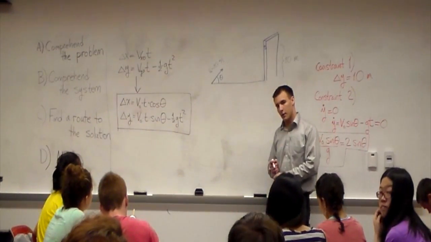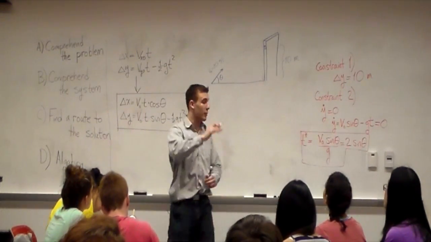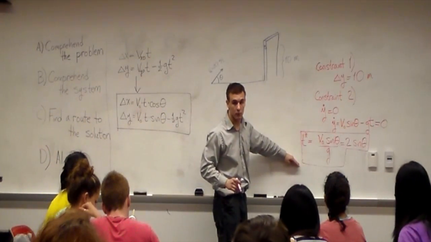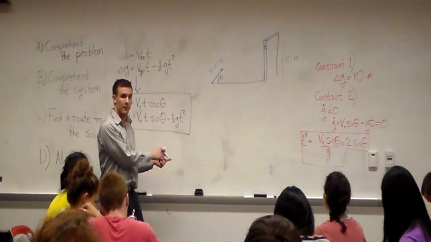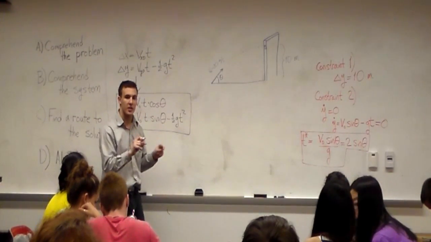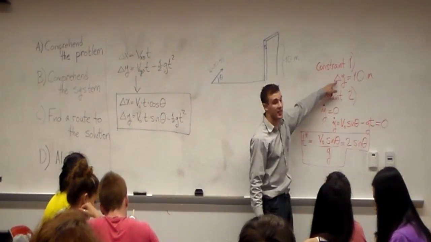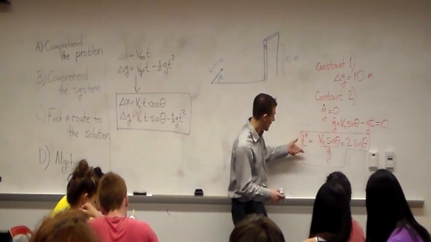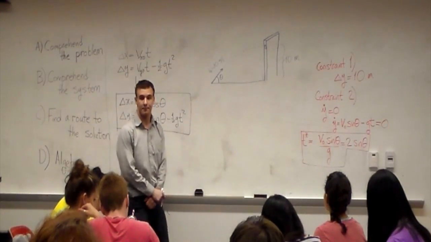Wasn't the final time 2 v naught sine theta over g? That was for, remember, when it was fired up and then it came back down to the same level. It's not at the same level now. So that equation that we did before was not part of this problem. Still a projectile problem, but in that case, I defined the end of the trajectory to be when it had reached the same level. Now I've defined the end of the trajectory to be when it's gone up by 10, or equivalently by when it doesn't have a vertical component of velocity.